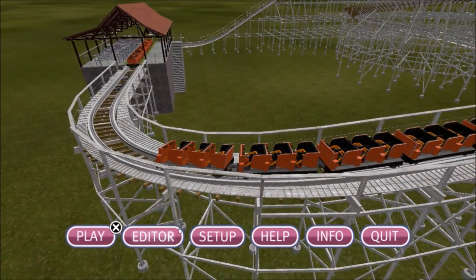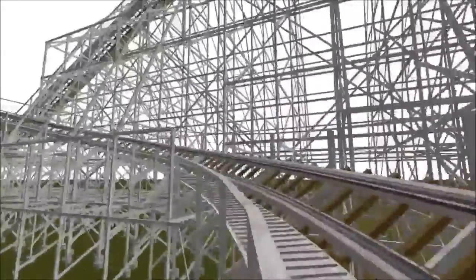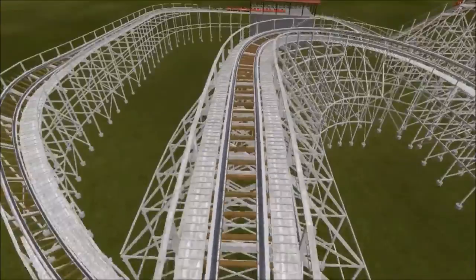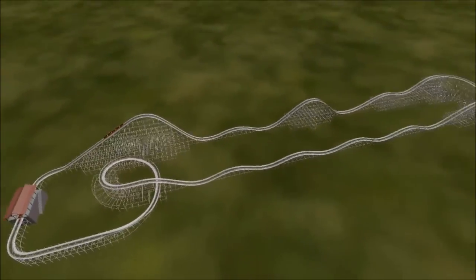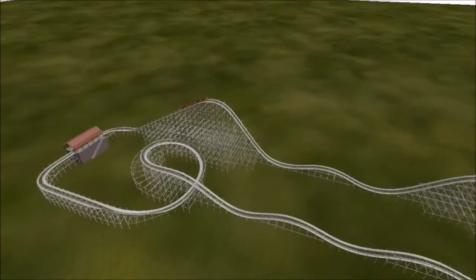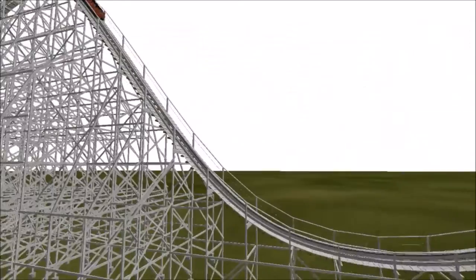Oh, you know what we didn't do? We did not heartline it. I really wanted to not heartline it, really just because of this helix. That's really the only reason why I didn't want it heartlined. Makes it look a lot better. It's a really good ride. I like it. I don't know where it would fit in at. That's a really good classic looking Woody.